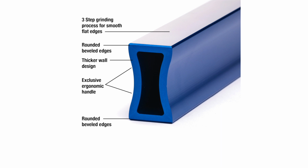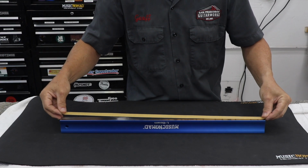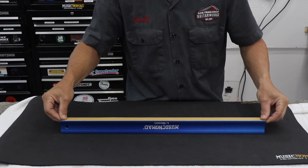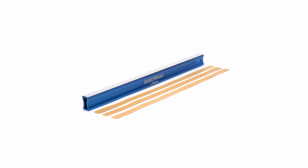The top and bottom edges are precision ground to a flat accuracy tolerance of plus or minus 0.0025 inch per foot via strategically designed 3-step grinding process on each work surface. We include 3 adhesive back 3M Stick-It gold abrasive strips, the preferred choice for top repair shops. They include 2 240 grit and 1 400 grit.